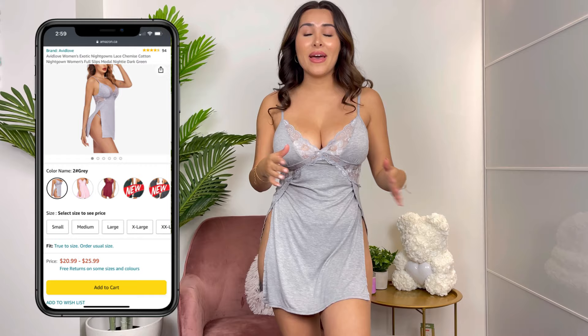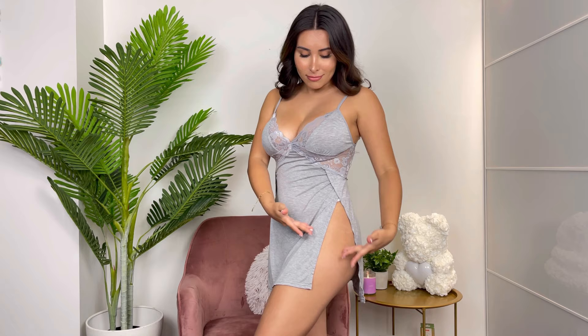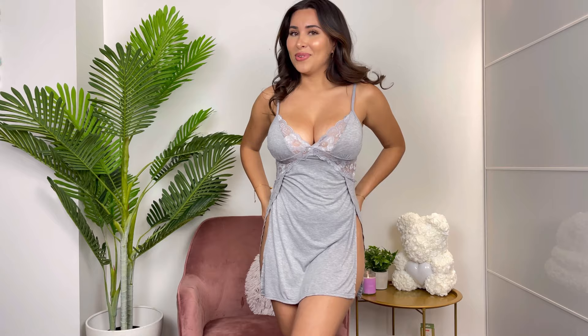This dress is really a must — if you're going to pick just one item out of everything I'm showing you, you've got to choose this one. It is so gorgeous and flattering. When I first tried it on I was like, 'Oh my goodness.' Again, super comfy, nice breathable material, super stretchy, and the detail just makes it so amazing. It's definitely much more sexy — your partner is definitely gonna love this one. It also comes with a nice little thong. This one is definitely a bit shorter and more of a statement piece, but it is also so comfy to sleep in.